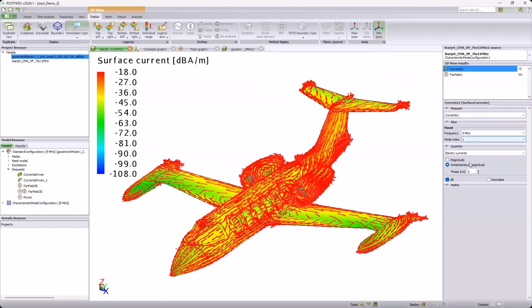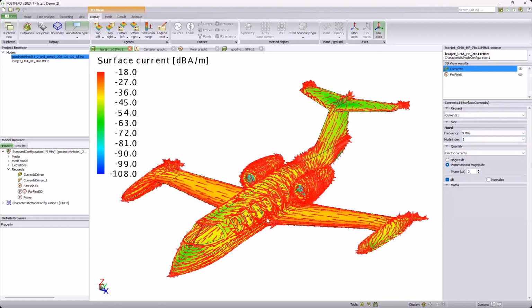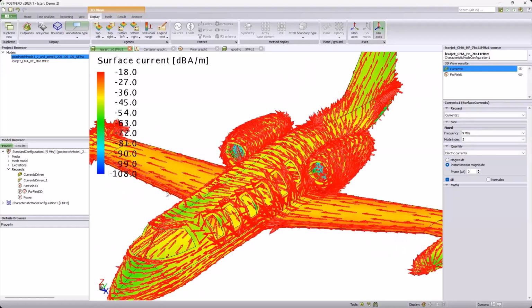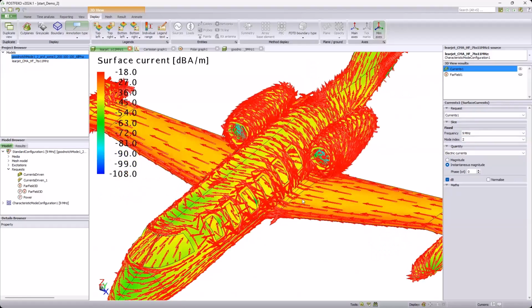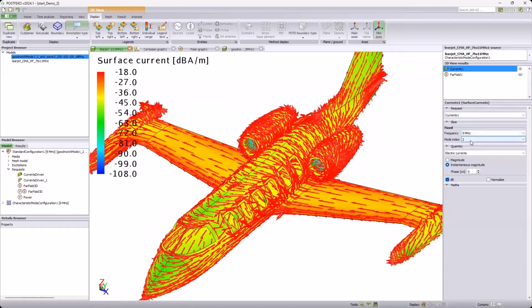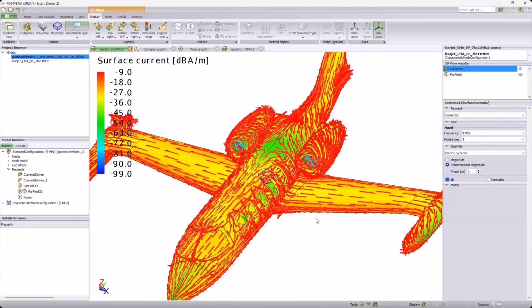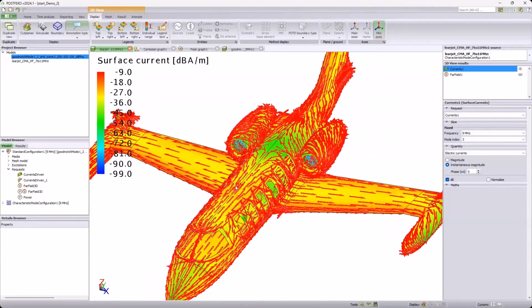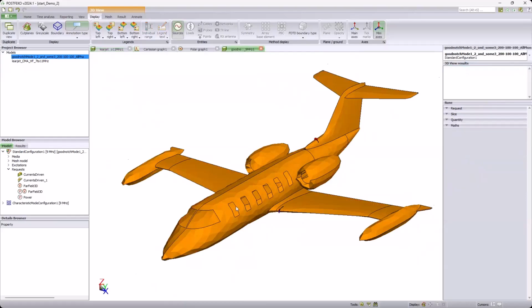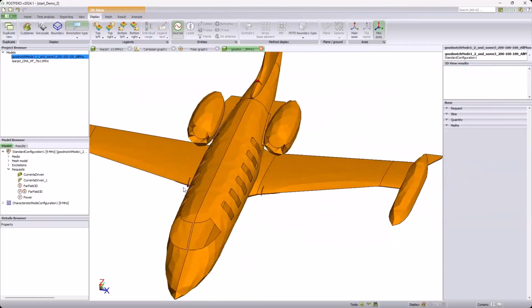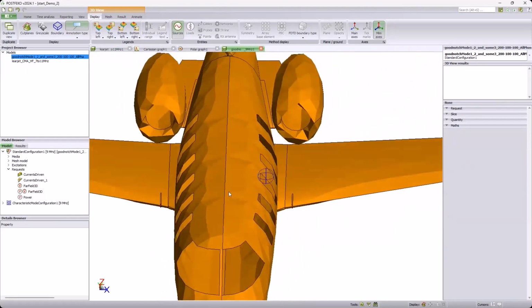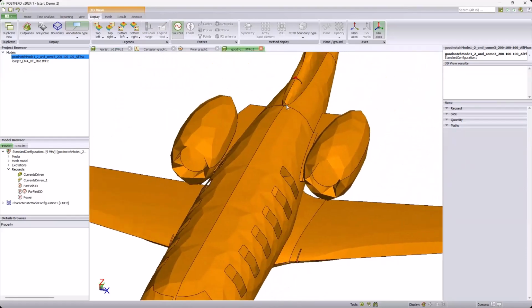Let's just confirm for mode 2. Mode 2 similarly has got high currents here where the wings attach to the fuselage. So this is looking more and more promising as a placement for our antennas. We can confirm mode 3 the same, even though the currents have got different phasing and orientations. They are high in these 3 locations. So here I have an example where we placed some notch antennas in these locations. You have 1, 2, 3 of those.